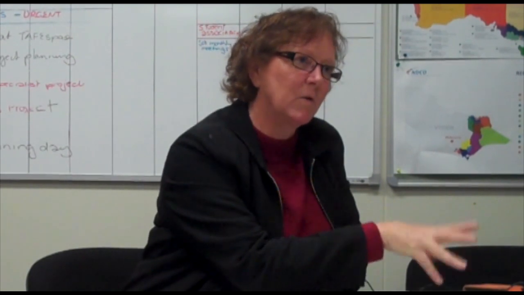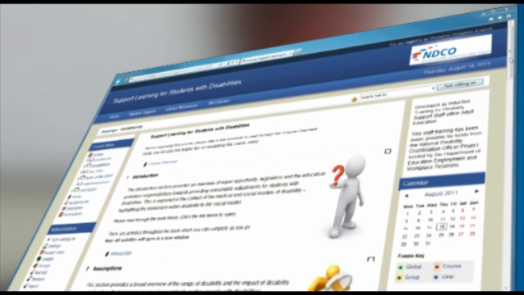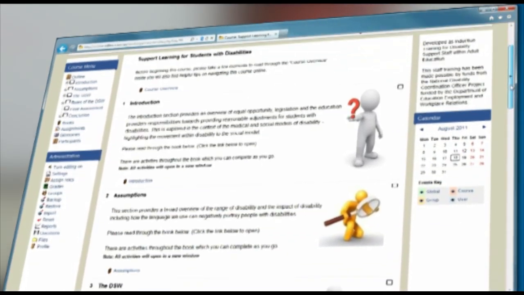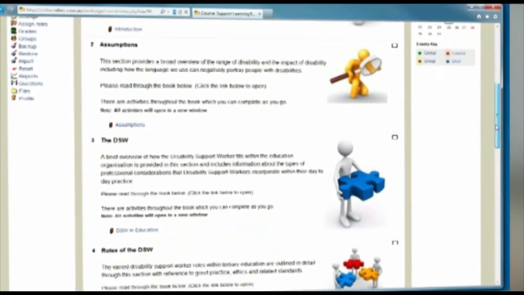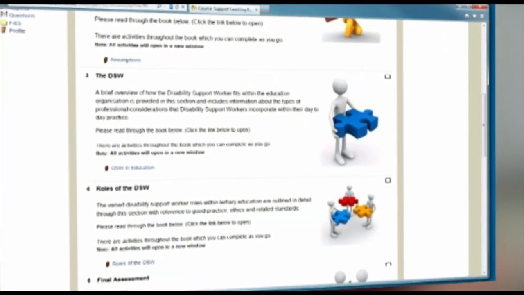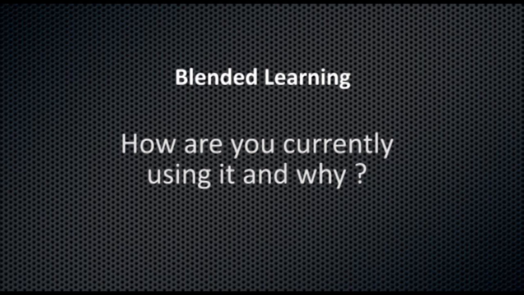For me, it came out of my other role, which is a National Disability Coordination role. One of the projects we're doing is developing training for disability support workers across tertiary education. We've delivered it everywhere in Queensland, every TAFE in Queensland, and it was just so resource intense and time consuming that we thought there's got to be a better way to do this. So that's when we started exploring Moodle and thinking if we get this online, every TAFE nationally can be getting the training at the same time.